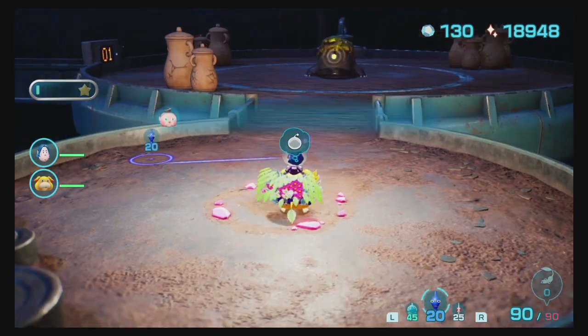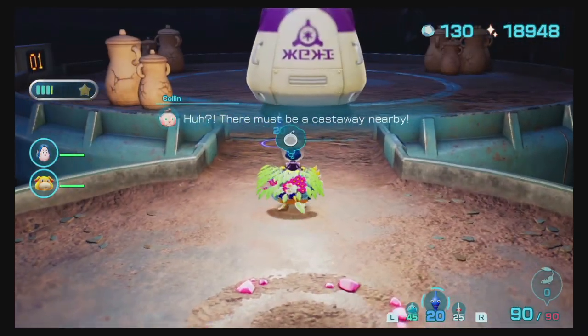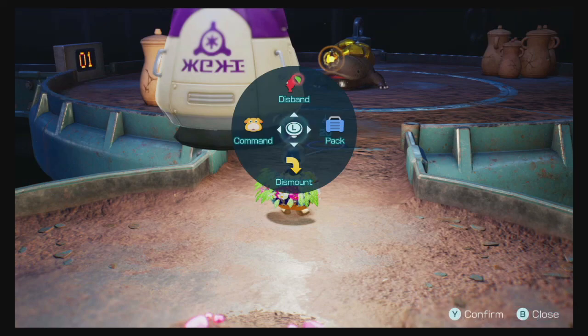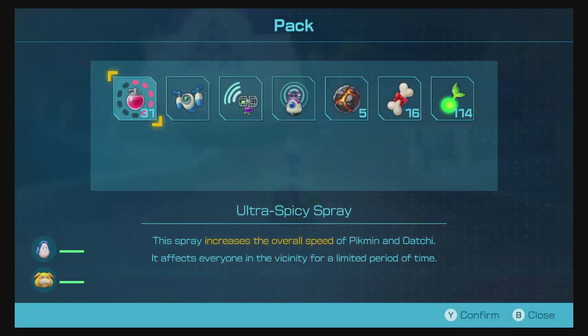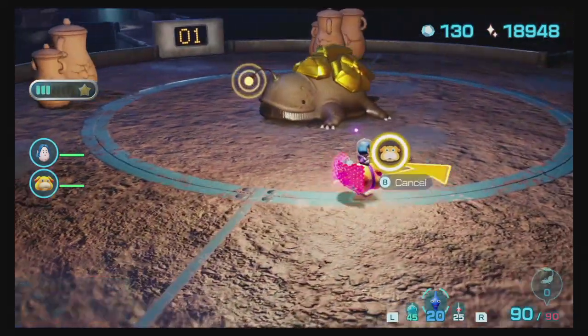Whee! Oh, it's a giant one of them. Hmm, there must be a castaway nearby. Yeah. Oh, okay. Oh, the antenna, that's giving the issue that they were talking about. Hold up, let's... Oh shoot, he's awake. I thought he was asleep. Oh, wrong thing. I want to go to my backpack. I have 30 things of ultra spicy spray. I think we'll be fine.